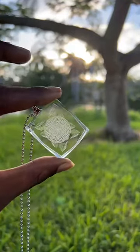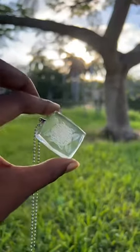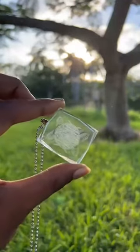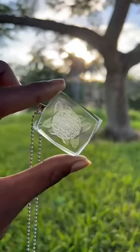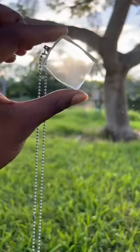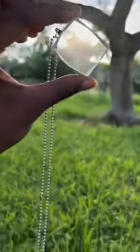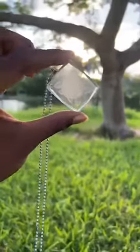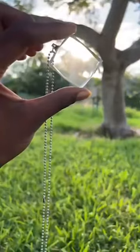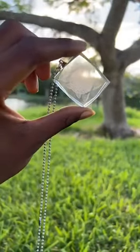breathers. So I want to go over how you can utilize the Scalar necklace, many different ways you can utilize it. One of my favorite ways is pointing it to the sun and gazing into it. As long as there's a light spectrum there, gazing into it through the light spectrum, now you're literally looking through the holographics. That's one way to utilize it.